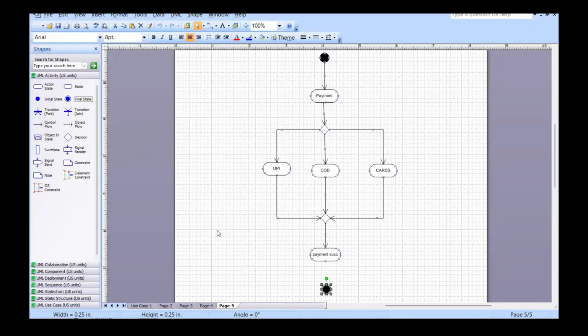If you want to show this flow in a different way, you can. Let's consider this as a decision box. I will show the difference between the decision box and the branch and merge.